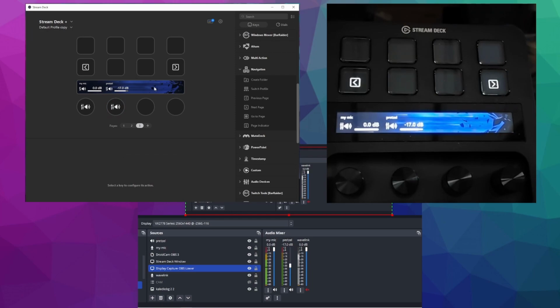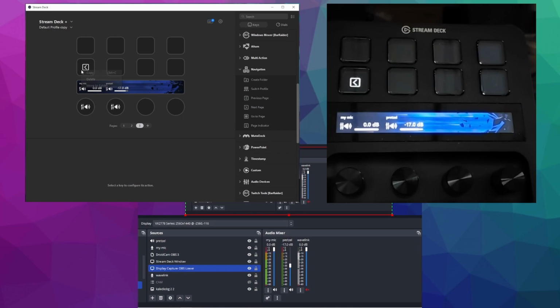Again, the Stream Deck Plus. Elgato did say in a tweet that they are working on the same thing for buttons, for the big square buttons. So eventually any Stream Deck will have this functionality, and you can just use the buttons, but I like my dials. Those are very handy.